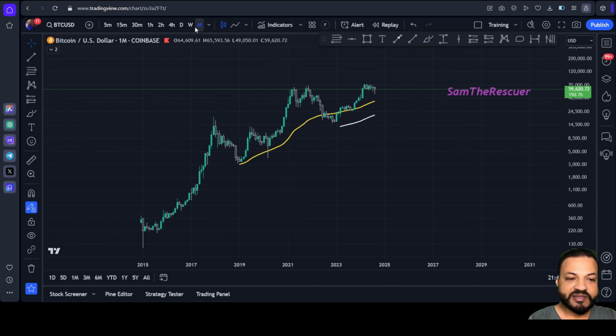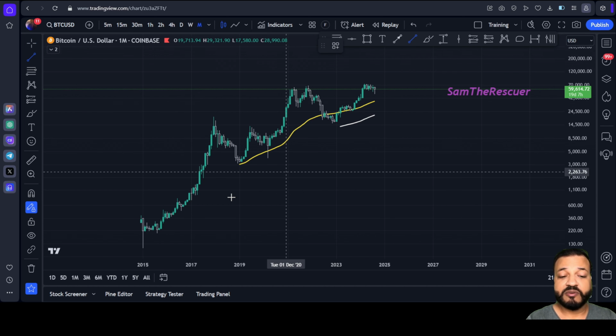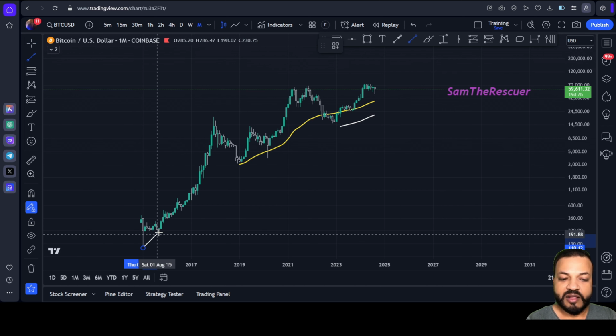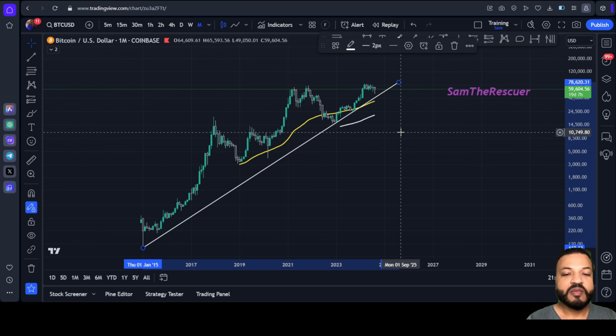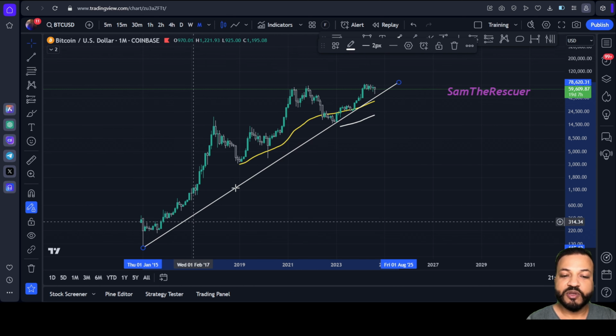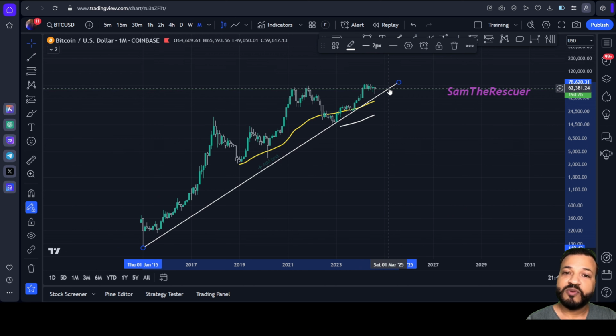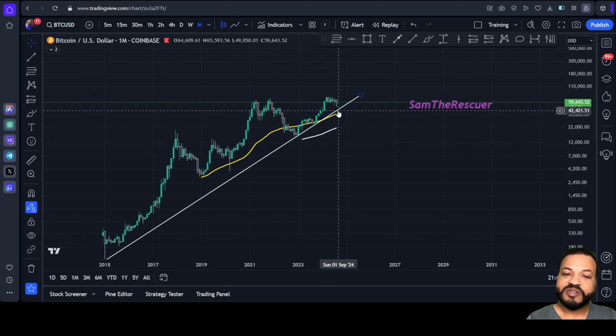So here we are. This is the monthly candle, and whatever people are saying, I'll just show you one thing. If you can see, this is a trend line, or you can call it a tight trend line. So this is still on the upper move. That means we are still bullish, and we are just going to take this as a support over here.